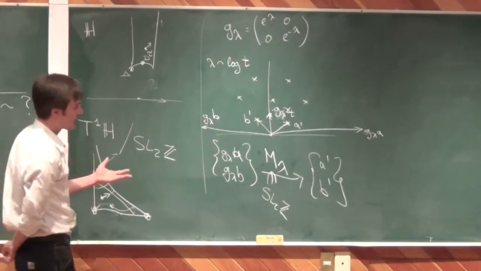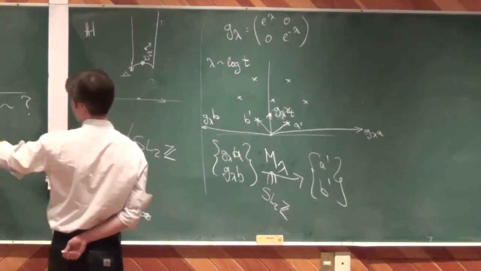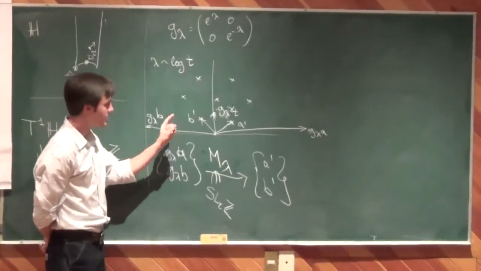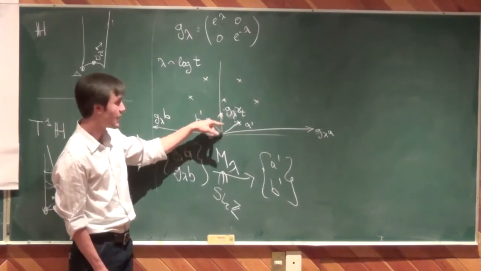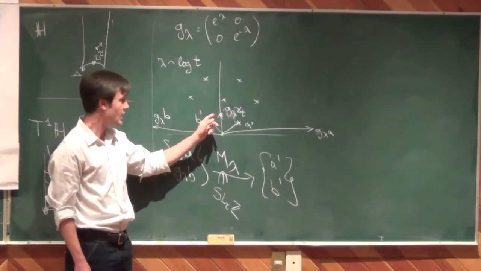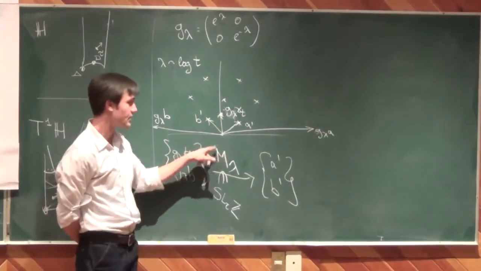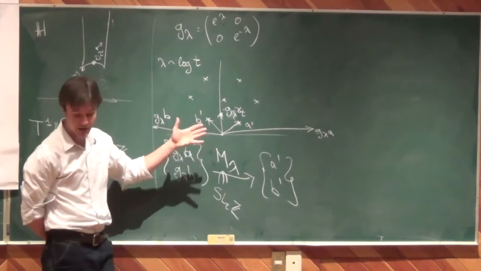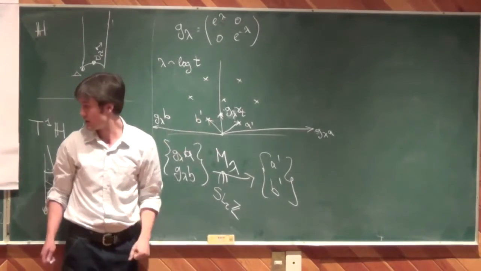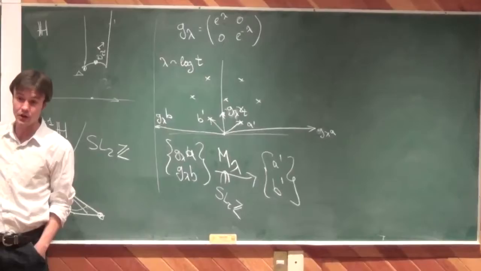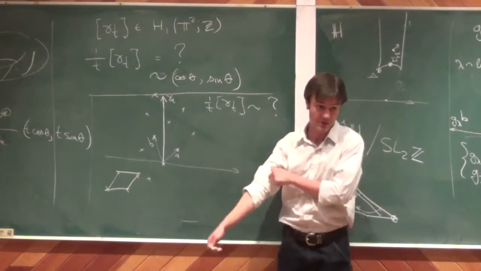If we knew what this matrix looked like, then basically we would know that this vector that we're interested in, gamma of t, is obtained by applying this matrix M lambda, or rather its inverse, to a vector of not very big length in this basis A prime, B prime. And so we could, for example, diagonalize this matrix M lambda, and if it had some specific eigenvalue, then basically this vector gamma t will be oriented along that eigenvalue. So then we could estimate how this guy looks like in this basis A.